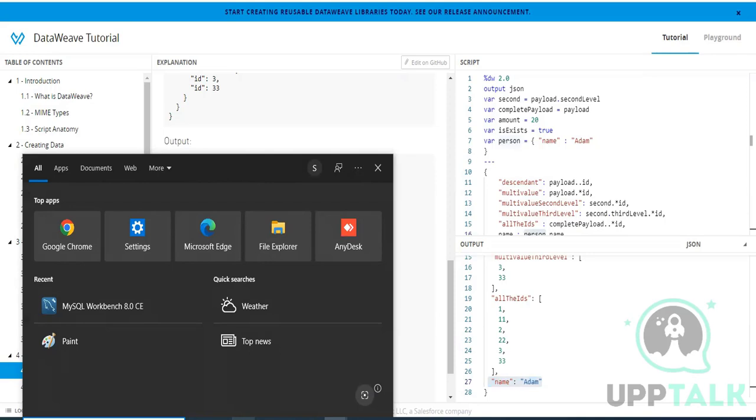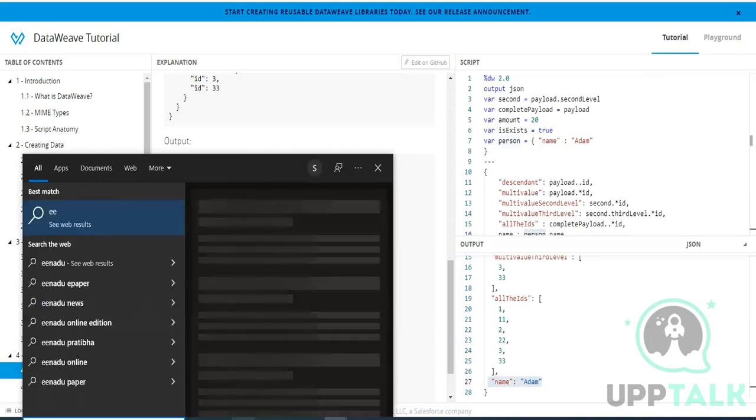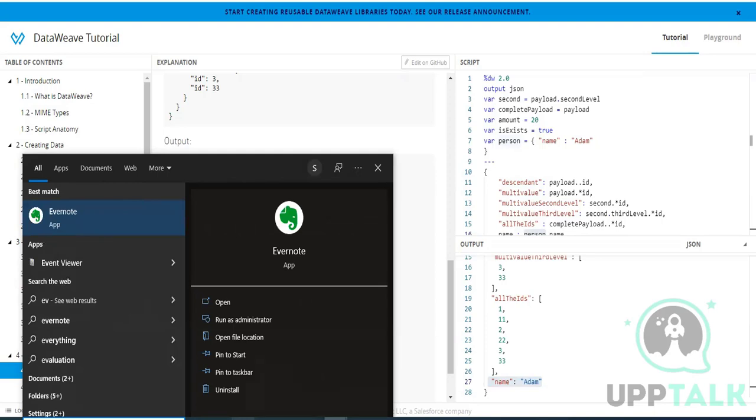Usually in non-functional programming, in the variables we store things like strings, integers, booleans, objects. In functional programming, we can store methods also inside variables.